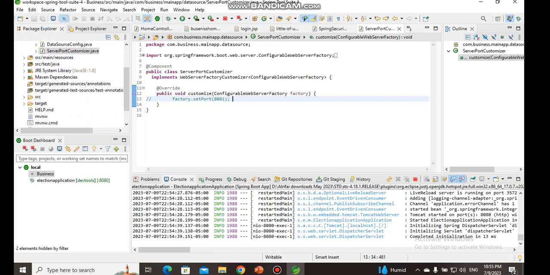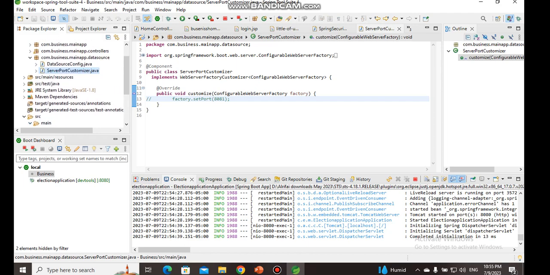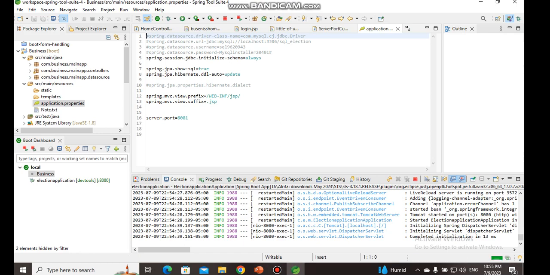This is the way we can manually configure anything in Spring Boot: we just open the application.properties, which should be here somewhere. There you go. So the business will work on 8088 and this one will work on 8080.